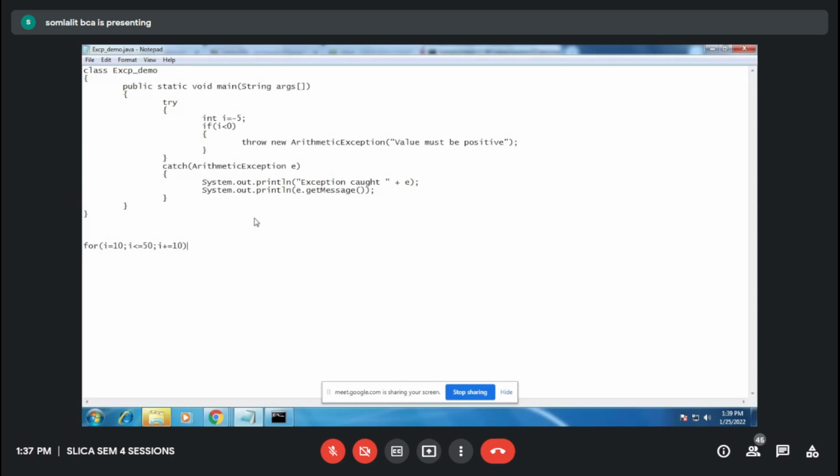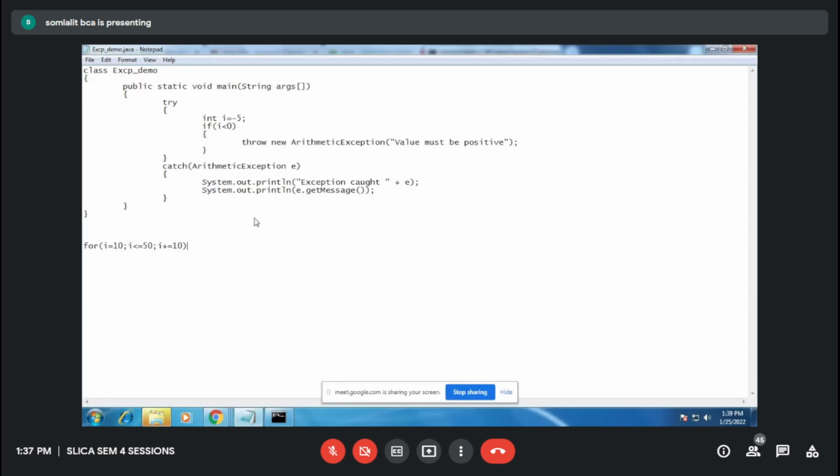Not 20, 30. If I value is 30, throw arithmetic exception.